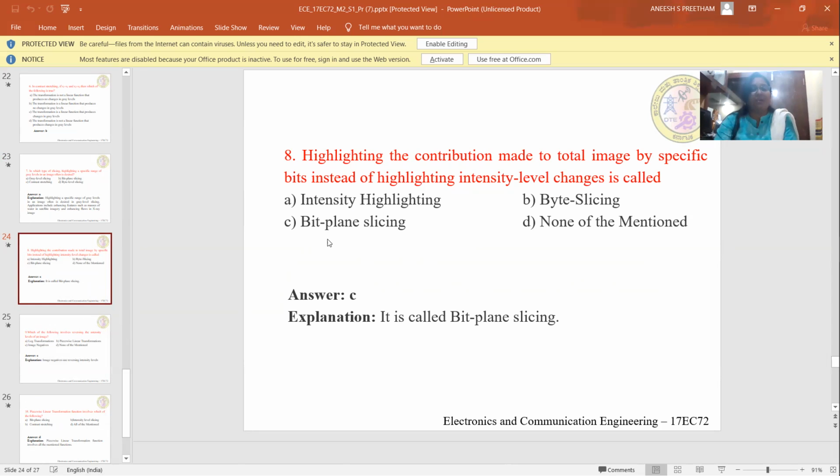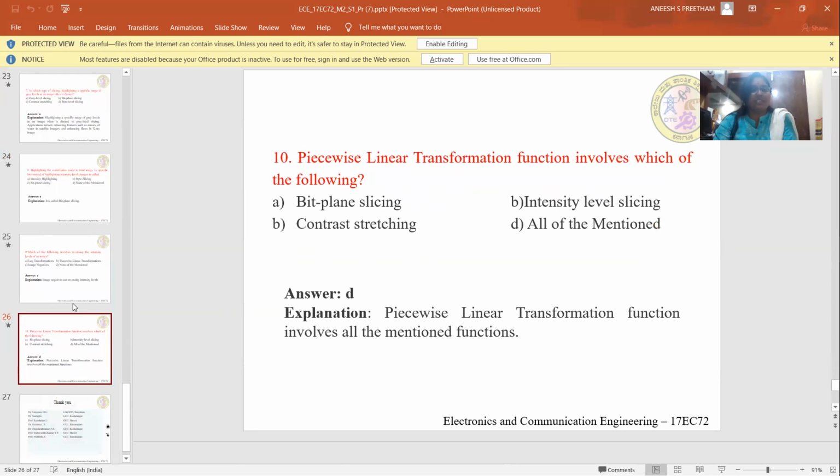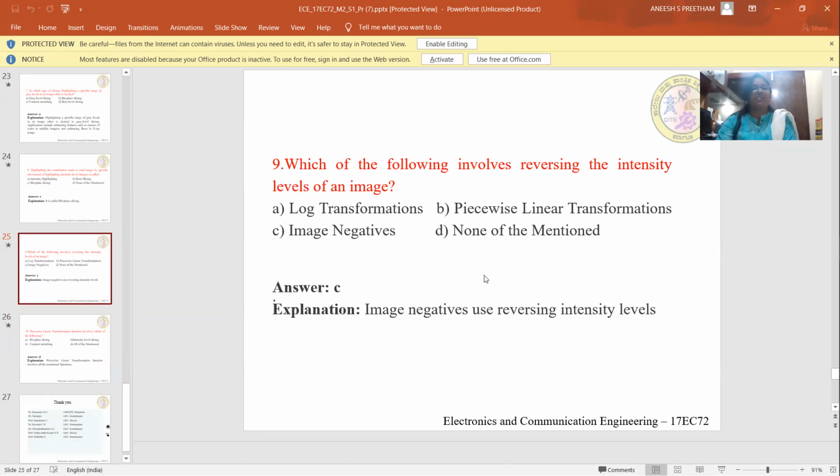Next question for our discussion: which of the following involves reversing the intensity levels of an image? The options are log transformations, piecewise linear transformations, image negatives, none of the mentioned.